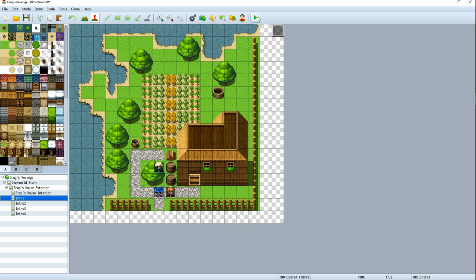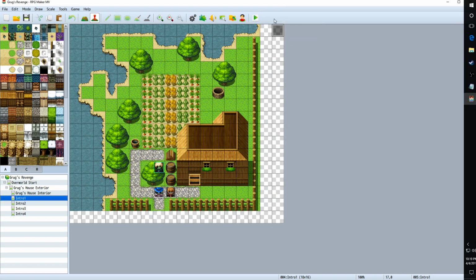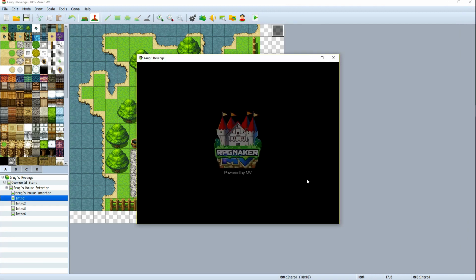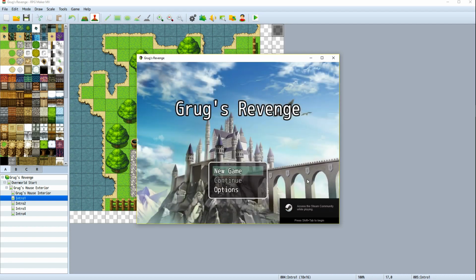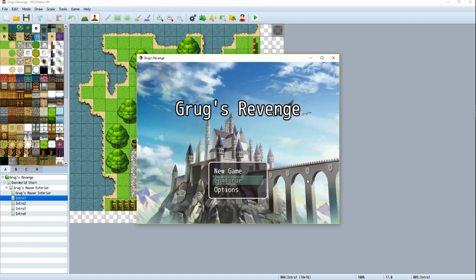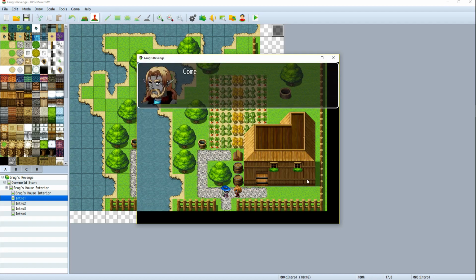Alright, so let's test this one more time. Hopefully we have... Save our changes. Hopefully the volume is still set at the lower level I had it set at. We'll check this here. Yep, that looks okay. Alright, here we go. So we get this nice eerie music too. Gotta love it. Because you gotta have music and sound. I mean, or else the game is just a book. Yeah, I'm gonna stick with that statement. That sounded good to me.